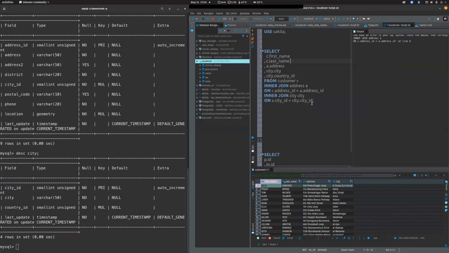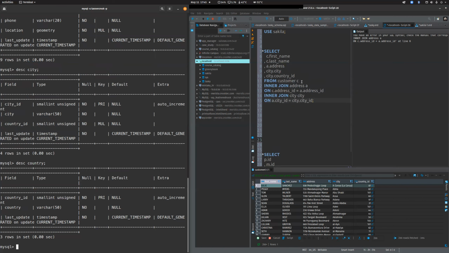So we go to our country, and oh, now for country we want the country name, not the ID. So we just describe country, and we see it there, so we can join. I'm going to call this one CO. We're going to go from city country ID to country.country ID.